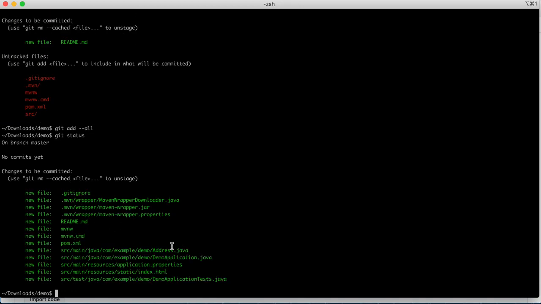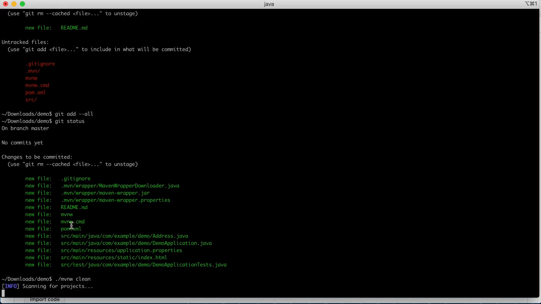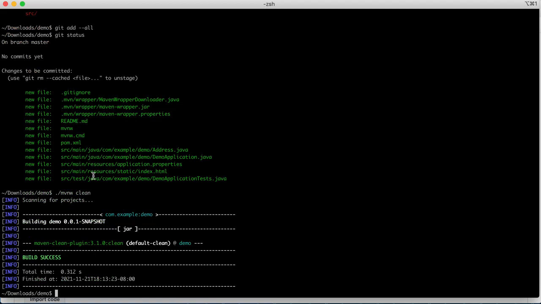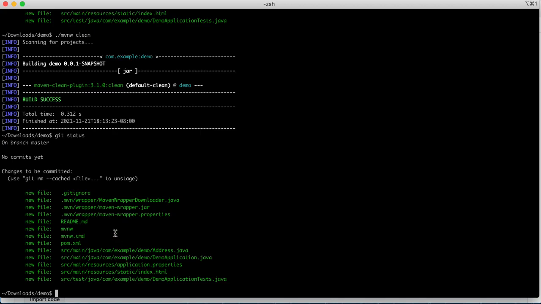It's all green. Now you want to make sure that you ran this mvnw, and you can actually run this command now in your Git SCM terminal window on Windows, the same as we do on Linux or OS X. So I'm going to run mvnw and then clean. You want to make sure you run this clean. If you have too many files on here that aren't source, you're going to have a pile of binary files up in your GitHub repo, and you really don't want those because those are the things that change every time we compile the program. So clean, make sure that this is a clean tree, and then status shows me everything that is to be staged.